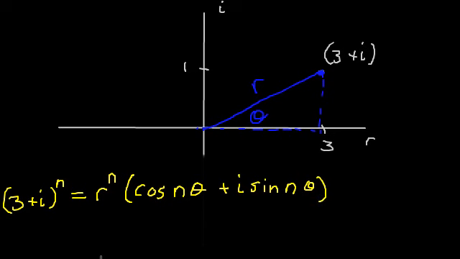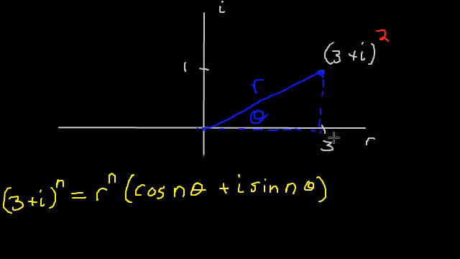Okay, so what does that mean? What it means is if we take this exponent here and put it to the n, say we're squaring it. It might be tempting to just say, okay, if we're squaring this, then we simply square this and square this, and so that would give us 9 and then 1. You would think, okay, really simple, it would just be that, but it's not.